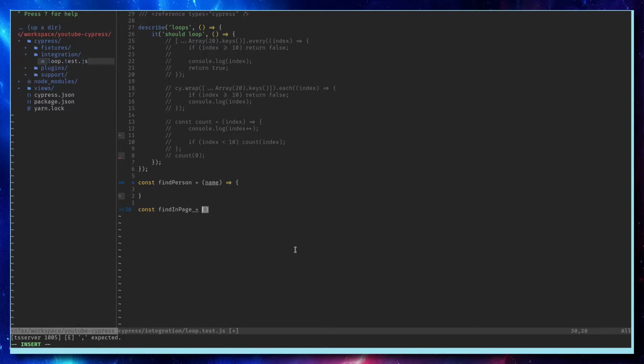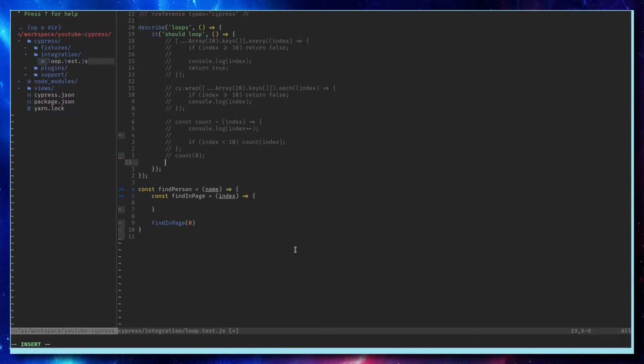Then actually I can move this to the find person function, because we can create functions inside functions in JavaScript. Okay, now I'm going to take index into this function and let's call it find in page, and let's pass 0 into the function like we did earlier, right here. So this is going to be our basic structure.